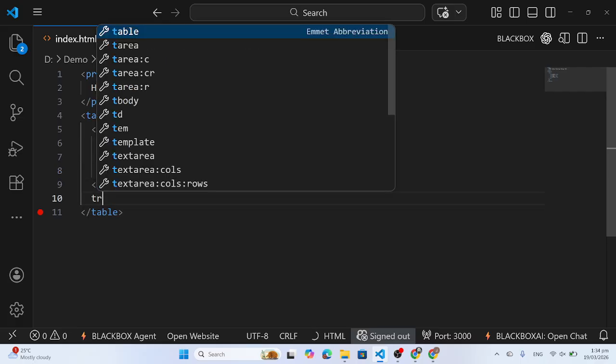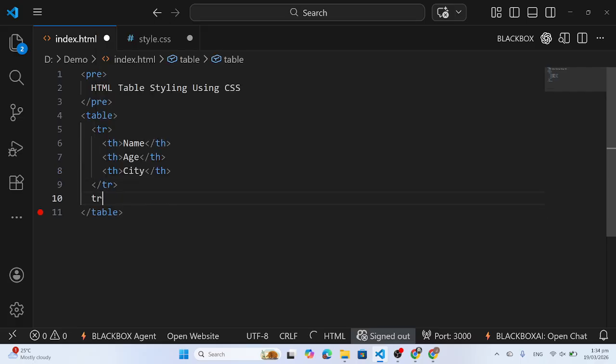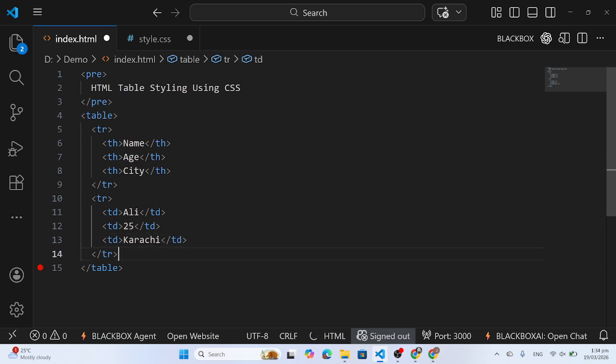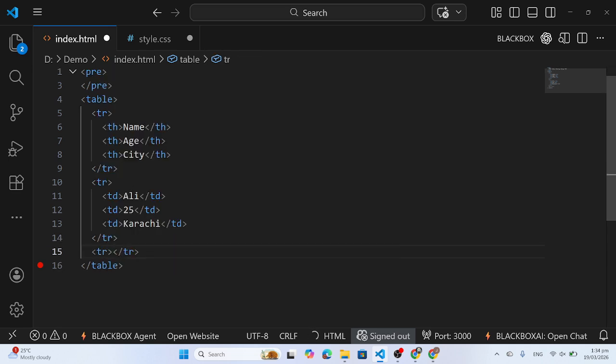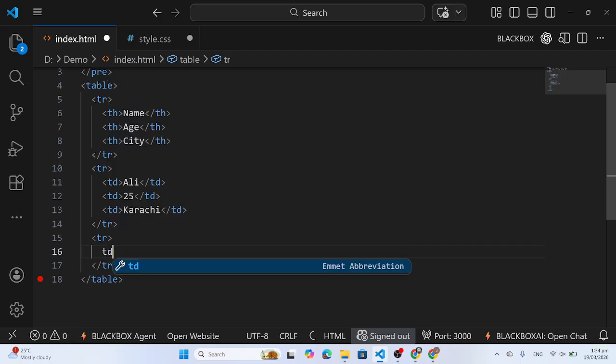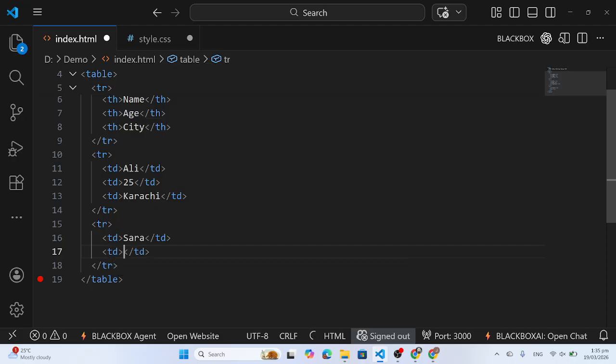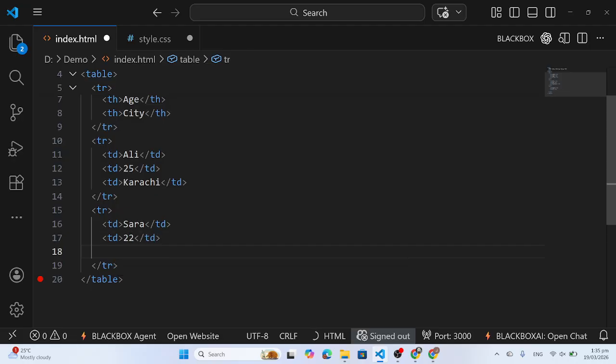Now I'm going to open up another row, a table row, and write the table data for Ali, whose age is 25 and who lives in Karachi. Now I need to open up another row, and I'm going to write the data for Sarah. The age is 22 and she's living in Lahore.